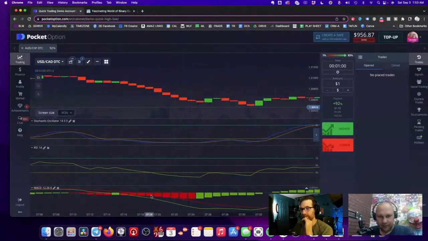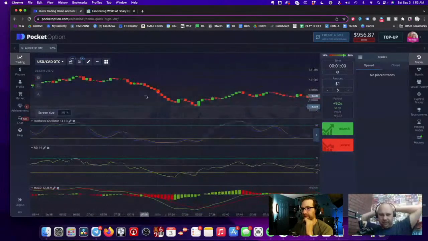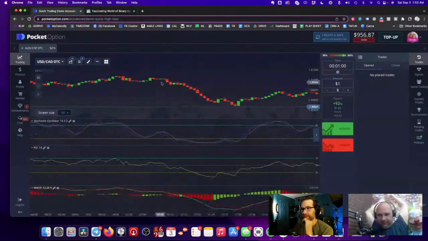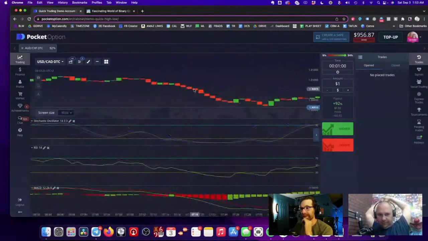And look at my MACD. I mean, the MACD is heading down. It's oversold. The stochastic is blown out. The RSI gets blown, and it just keeps going down. So this would have been another one where it would have been heading down. The RSI would have touched. We could have just got in on it right here.